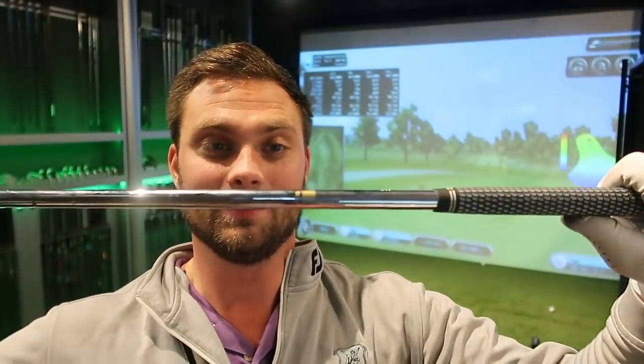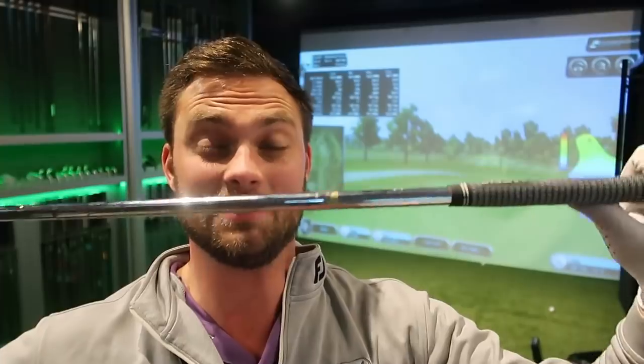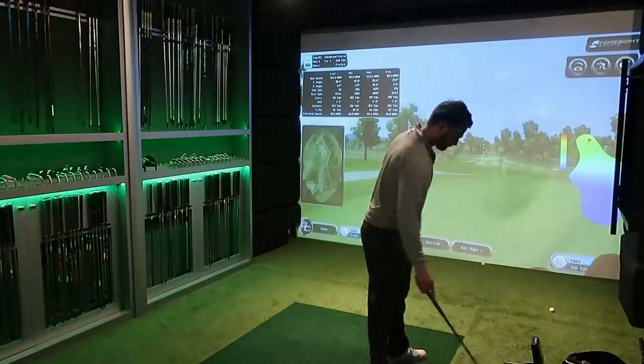Last club, Titleist AP2 716, beautiful looking club, money's worth. These are great. If you could get a set of these on eBay, that's unbelievable. It's got a reg flex, mid-size grip, not fitted for me, but obviously a steel shaft with a traditional 7 head. I'm gonna have to take a lot off this because, as you saw, I'm probably gonna hit this about 190 yards just as I did with the ladies' iron. Let's see if I can get it close.